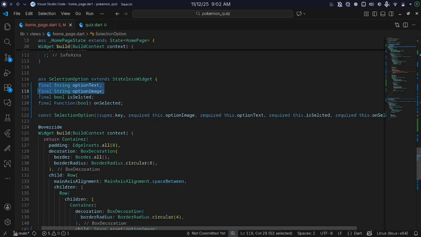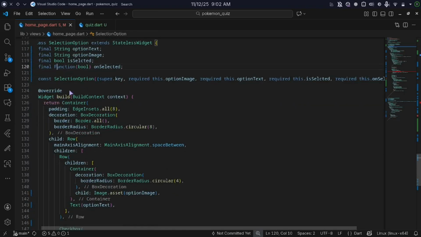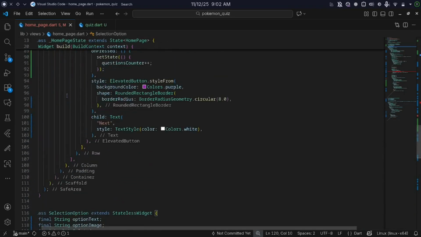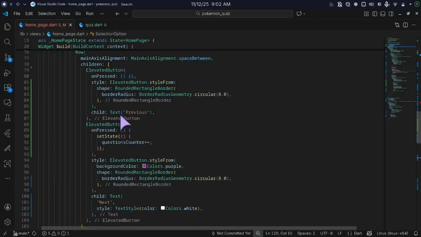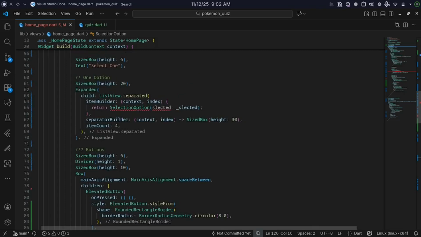We also need to know which point is selected. This will hold false or true, and this function is responsible for making updates in this whole widget or selection option. Oh, I have a magic too. Remember, I can make big cursors. Sorry for that, I was lost. Okay, let's change the data in all of it and pass everything.